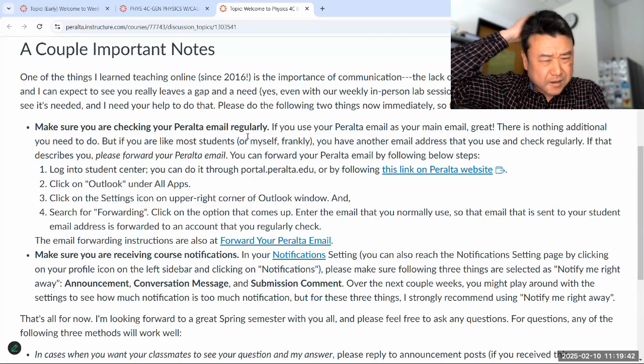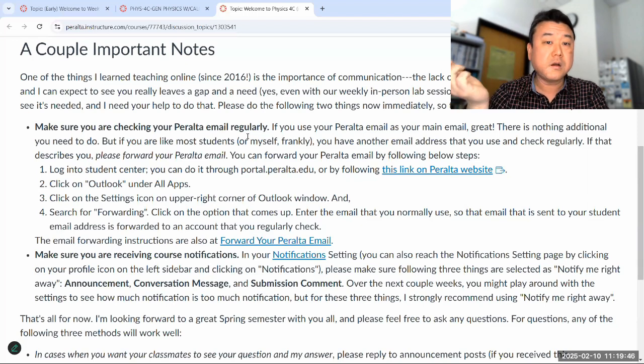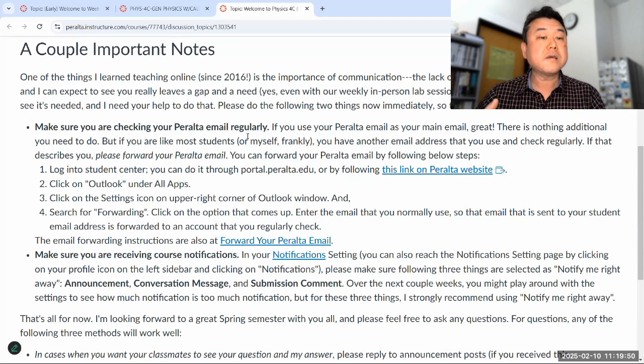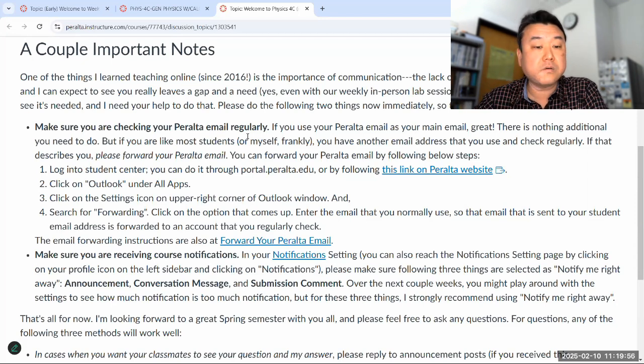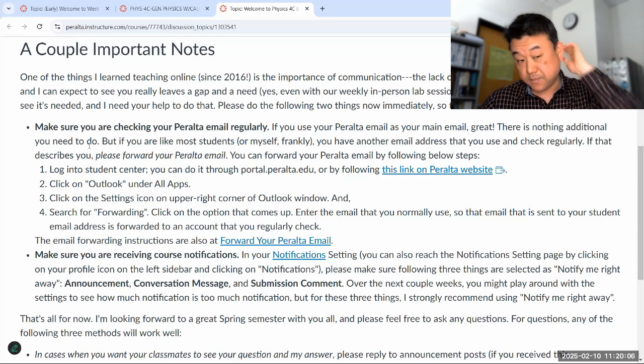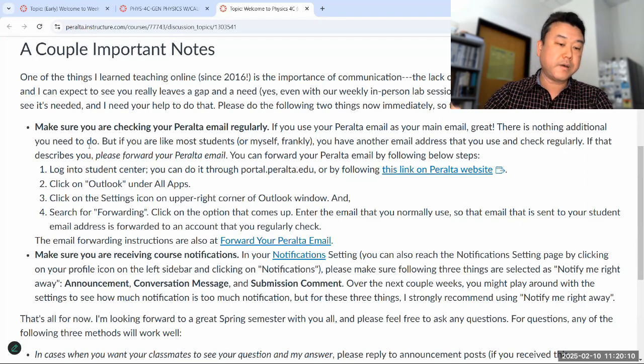Now, I think in Campus Solutions, you might be able to change your preferred email address. If you do that, great. Whenever I'm sending someone an email, my email on the roster is what I check against. So whether that's your preferred email in Campus Solutions or your Peralta email, just make sure you are somehow checking it regularly. That's number one, because email is my number one backup method to reach out to you with.